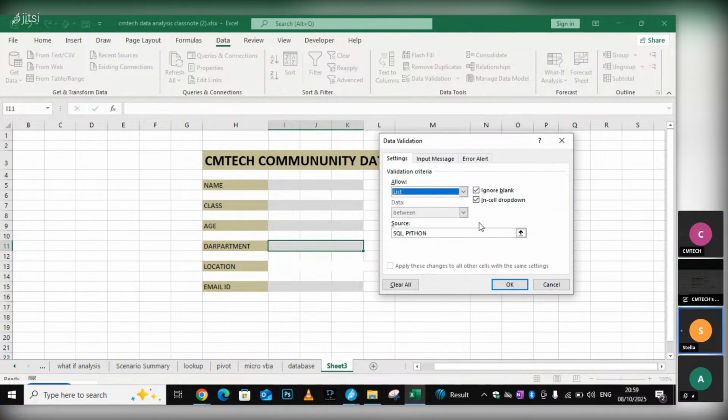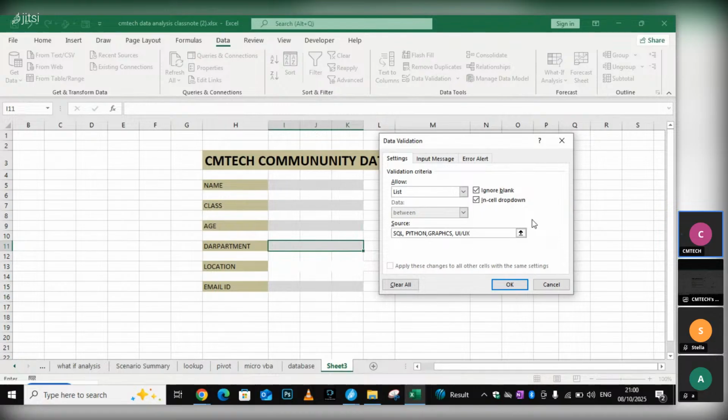Okay, so Python, we have what? We have Python, we have graphics department, graphics. And we have, let's say, UI slash UX department.